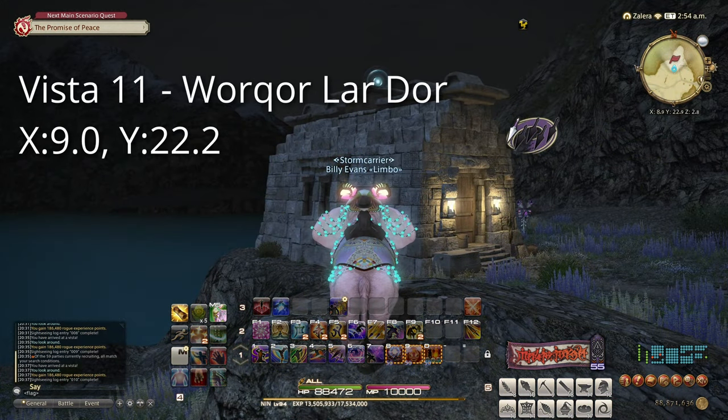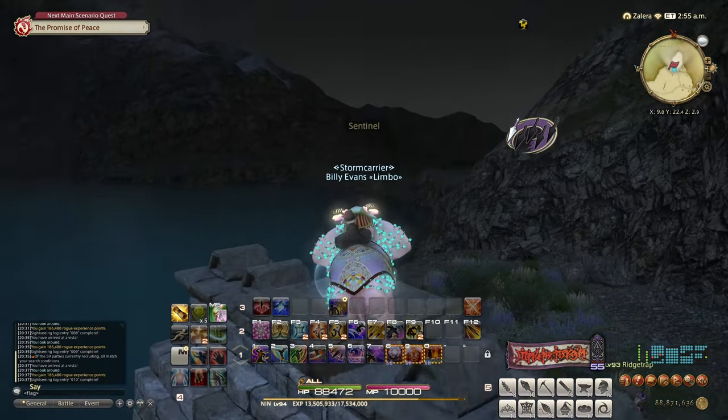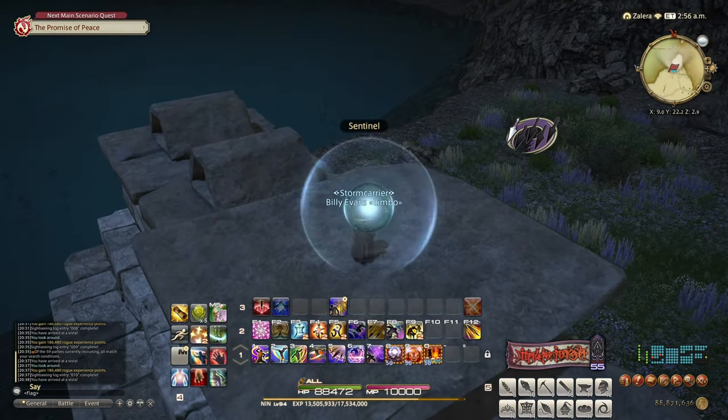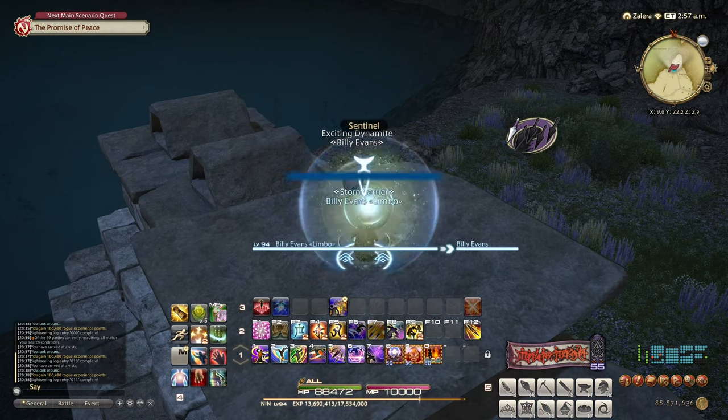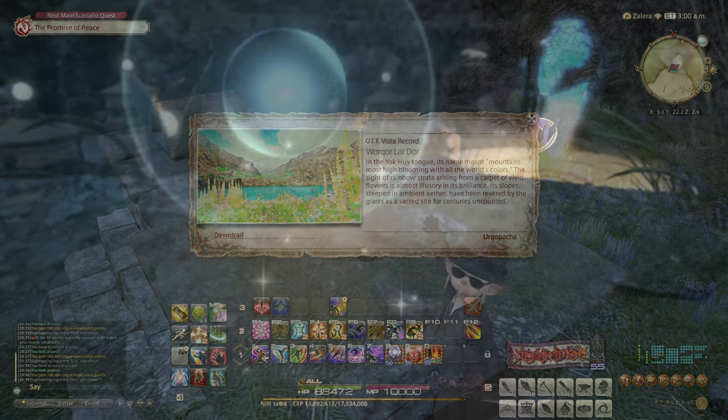Our sixth and final target, Worqor Lar Dor at 9.0 by 22.2. This is on top of the building that's by the lake and also requires flying to get to. Go ahead and use Lookout, and you'll get this one unlocked, finishing your sightseeing log for this zone.